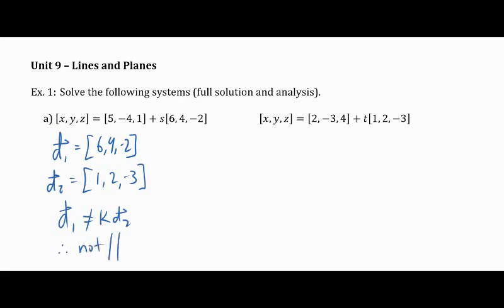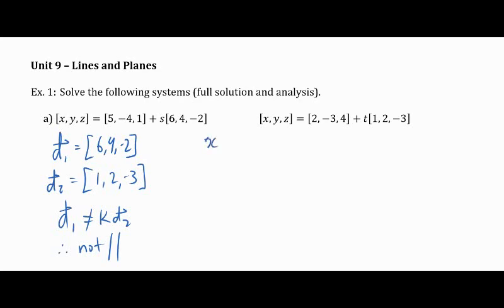So now what I want to do is get the x components, the y components, and the z components, come up with different equations, solve one of the systems, and check it in the third. If they are not parallel, they're not coincident. They're not parallel and coinciding. So they are either going to cross at a point or they're going to be skew. Those are the only two options. So we're going to see which one of those two it is.